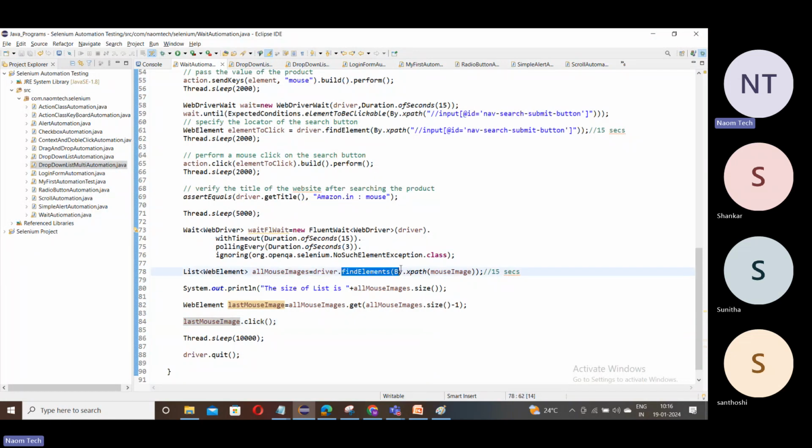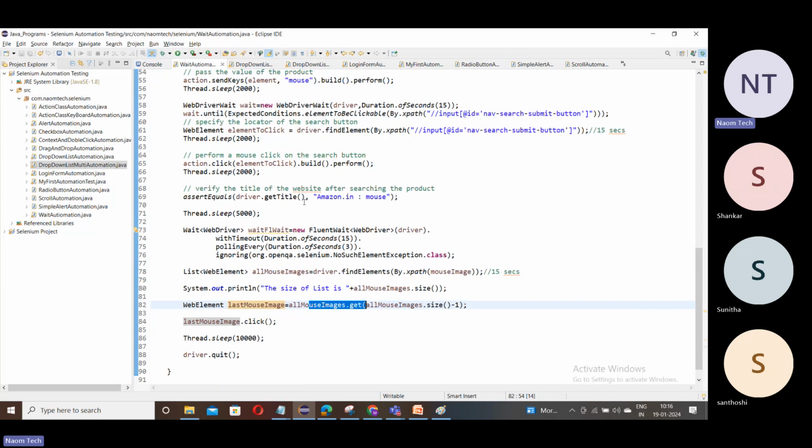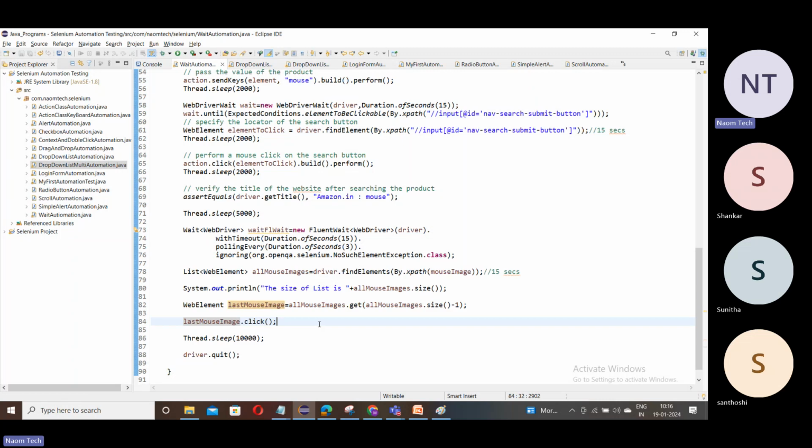This is the idea about find elements. I hope you are very clear with this. And then what is the get method here? Maybe I would like to do a session on collections after this. Once we discuss all this related to Selenium, we will have a workshop on collections, friends. I'll announce that as well, so that anything missing on Java related stuff we can cover. But now, is this clear? I tried to decode it as much as possible so that you understand in the easiest way. Hope this is clear, friends.